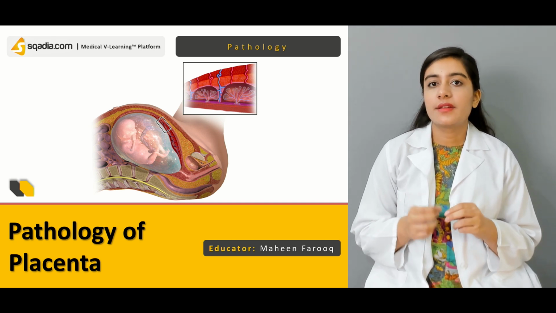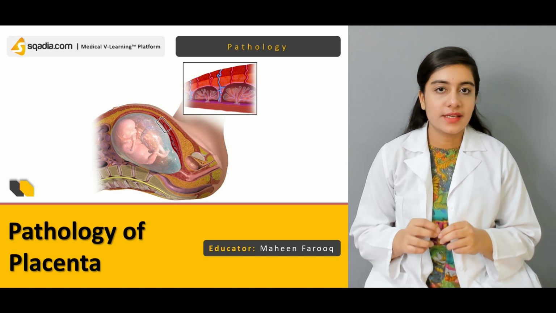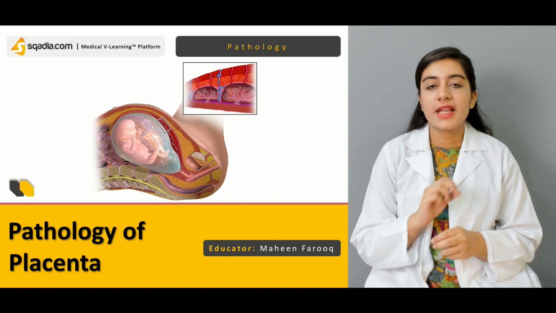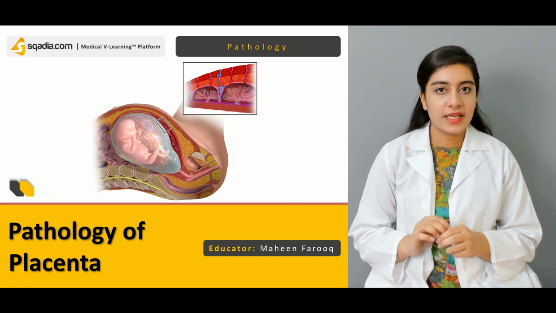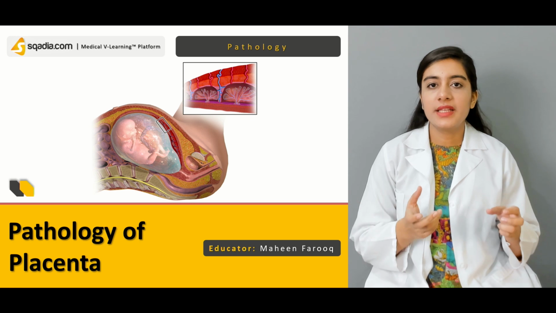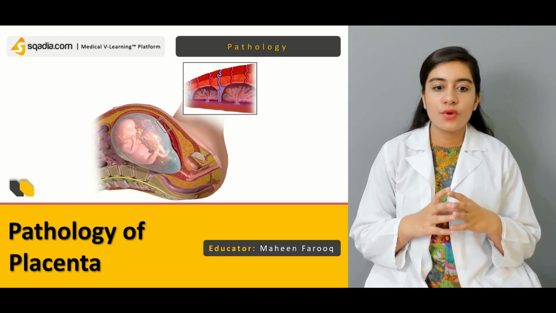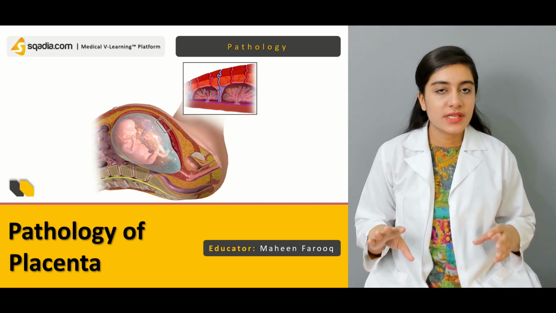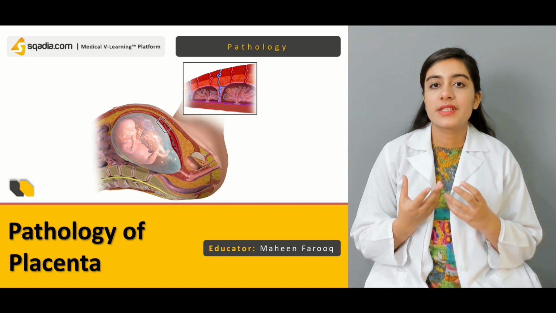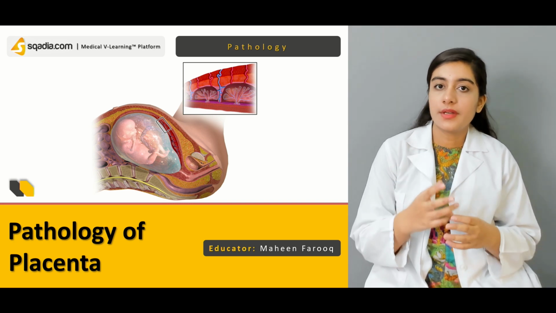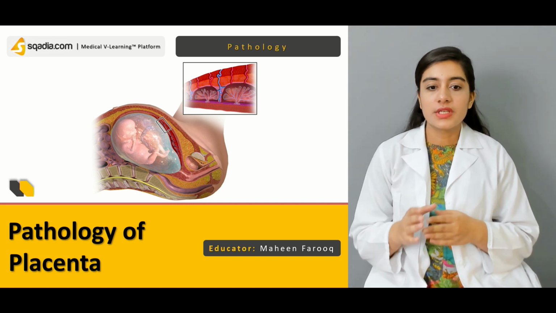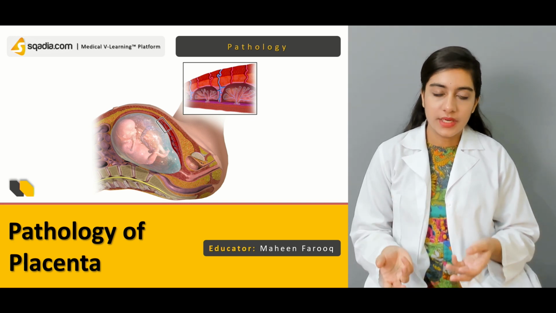All the nutrients that the fetus is getting, all the oxygen, all the toxins, all the byproducts of any type of medicine that the mother is taking, everything that the mother is taking can go to the fetus via the blood supply to the placenta. We will be discussing many aspects of the placenta and umbilical cord in this lecture, and how infections that are mother borne, present inside the mother, get transmitted from mother to the fetus via the placenta and the umbilical cord.